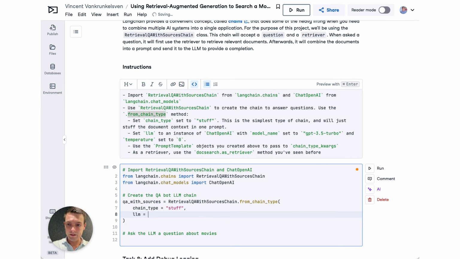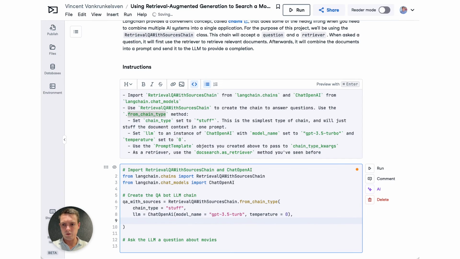The LLM is going to be Chat OpenAI. Model name is GPT 3.5 Turbo, and the temperature is going to be 0. That gives us the most predictable results. So we created these prompt templates before.